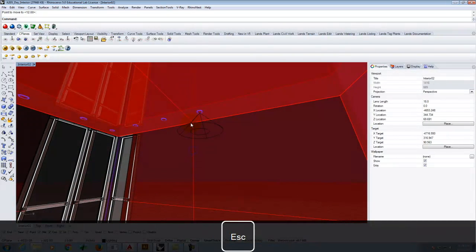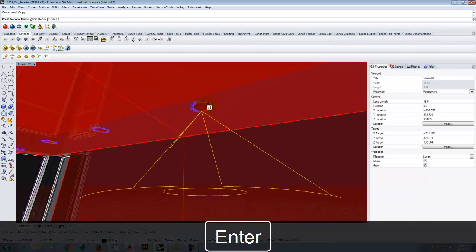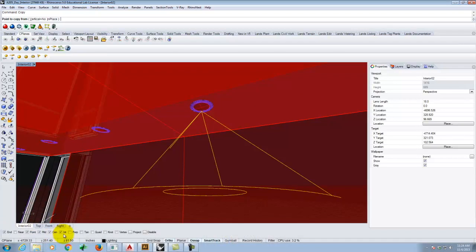Now I need to copy it to the rest of the lights. So we'll take the light, we'll copy it. Let me turn off a few things here so that I have just the center snap on. Really nice. Here, I'll tell you what, I'll do it in the top view.